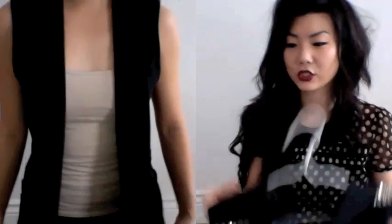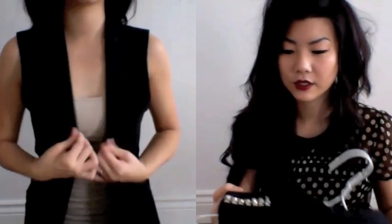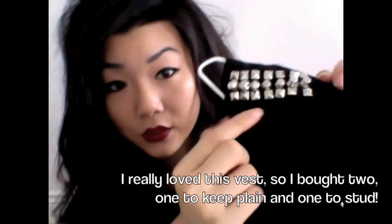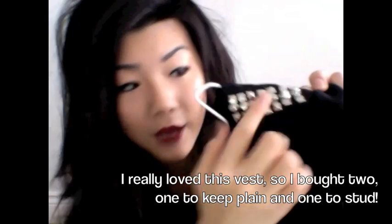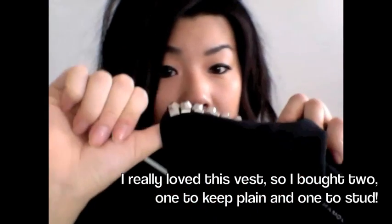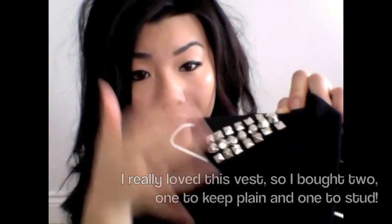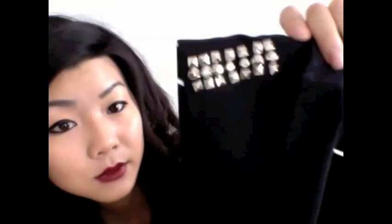Okay, and the last thing that I studded that I actually feel like I like the most was this Zara blazer, and I showed it in my last video for my 2012 favorites, but it was just this plain vest from Zara, and I studded the top here. But I did two types of studding. So the first one are cone shaped studs. If you can see, it's a lot more 3D. And then surrounding it on the left and right sides, I put square silver studs. So that's what it looks like.